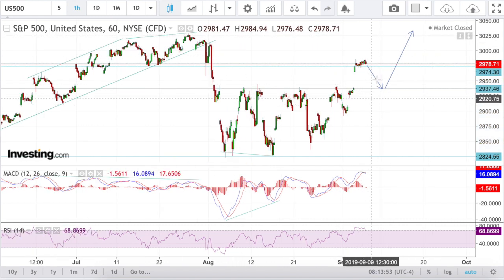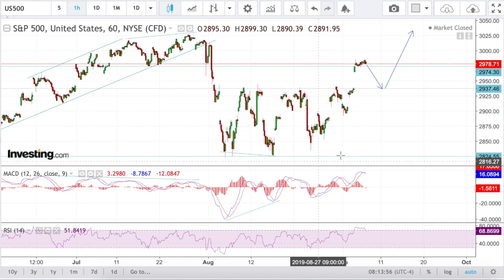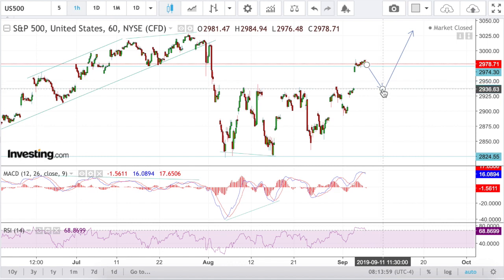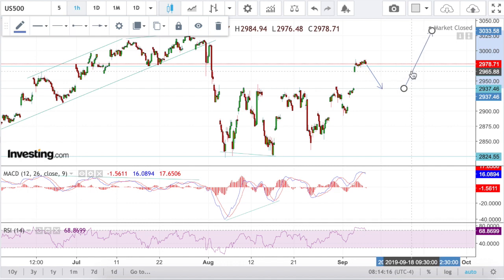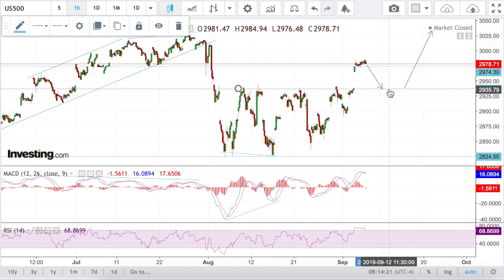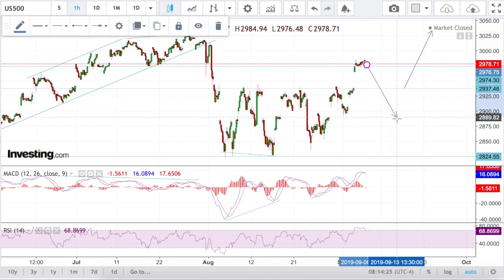So if you share that opinion that we are going to see more downside in the near future and you're looking for an objective short, then you're looking for a break of this level. Now, obviously, anything can happen in the markets, and I'm not putting 90% odds that it will break. I think it's more likely, I think that's what may happen, but it's not 100%. Nothing in trading is 100%. But this is definitely what I'm going to be looking at, and if we start to break, I'm definitely going to short it down to this next level.